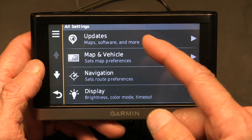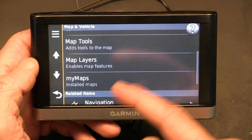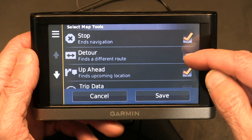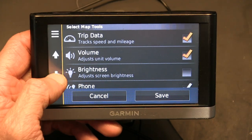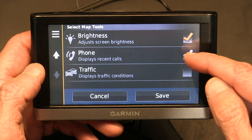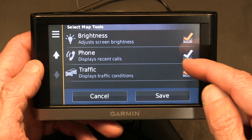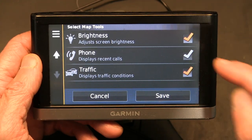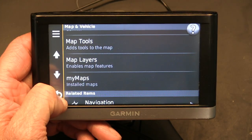So let me go again to map in vehicle, and let's go to map tools. Now what I'm going to do, I'm going to check all of them. I'm going to check this. I'm going to check this. Check this. All of them. Why is this grayed out? Because a phone hasn't been linked to this GPS yet. That's why this is grayed out. So I'm going to click save. Go back to main menu.